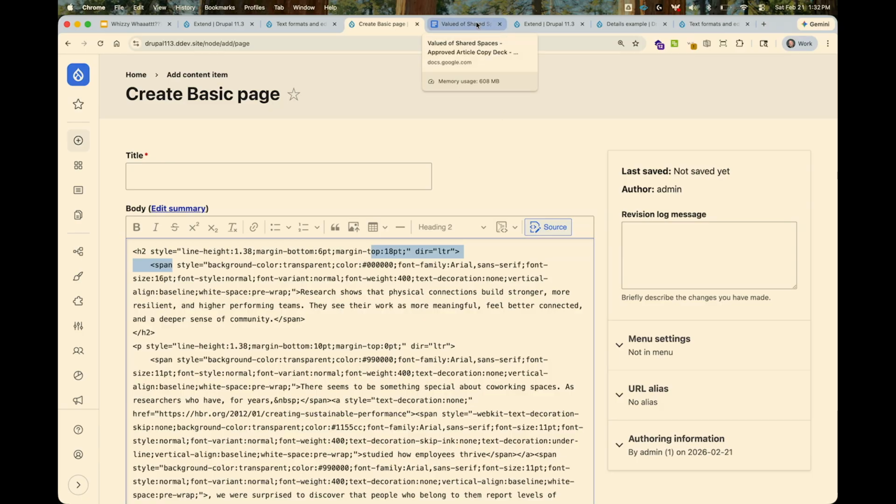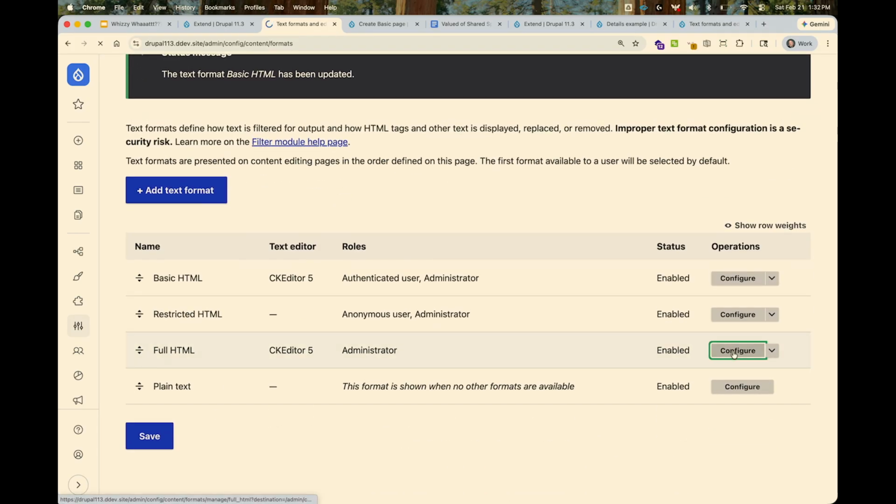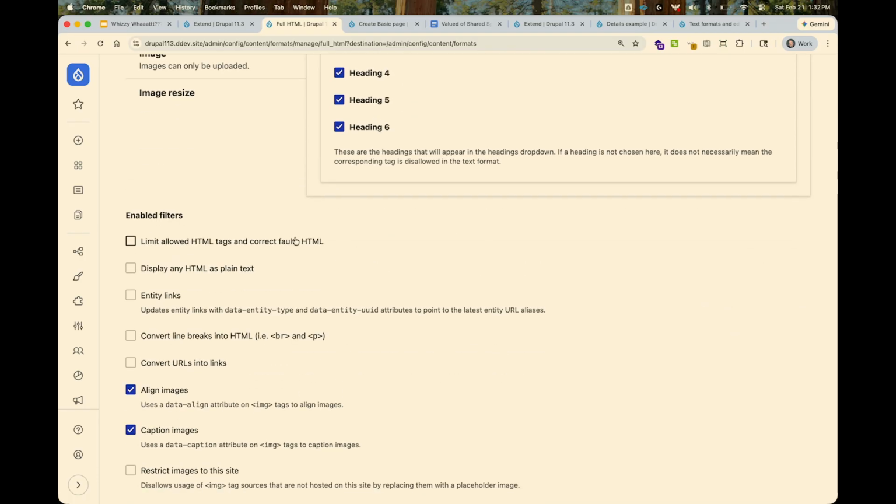And if we look at our text formats, it's because if we go into full HTML in the configuration, it does not have this limit allowed HTML tags and correct faulty HTML. So it's basically free range: whatever input comes in is going to be saved to the database and ultimately passed through. It's not doing any processing to only allow certain things through.